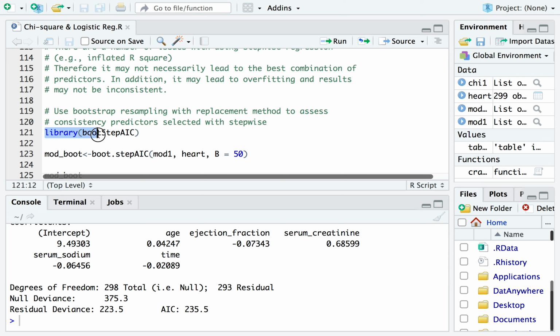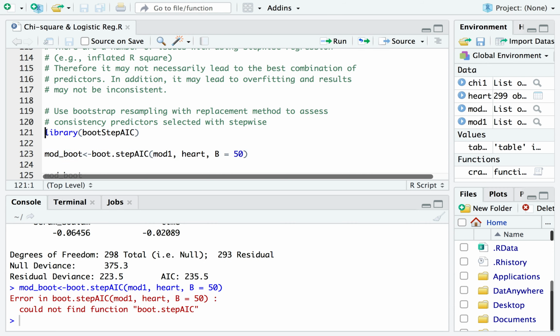This really provides some information on what to best include in this model. It also provides another layer of information, because maybe you're not interested in finding the best fitting model. Maybe you want to describe how predictive a variable in the model is, and this gives you a good sense of that. So let's run it. The function is boot.stepAIC. I just indicate the model name, which is the original saturated model, then the dataset name, and I will be running the resampling 50 times. So let's run it.